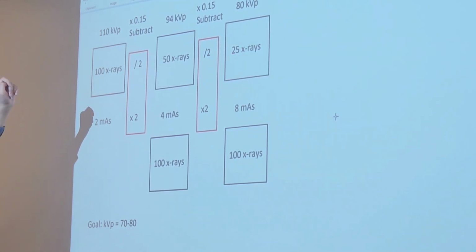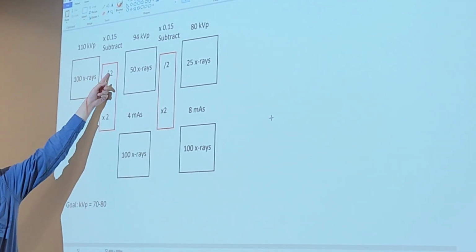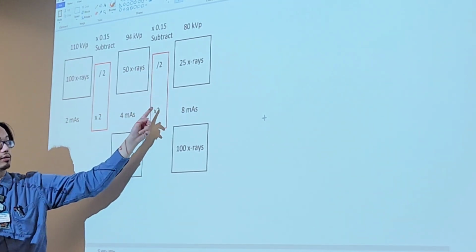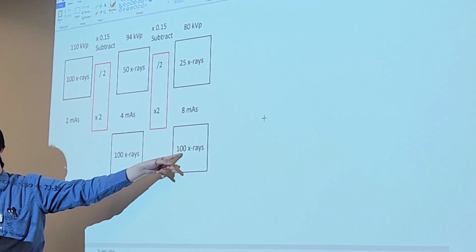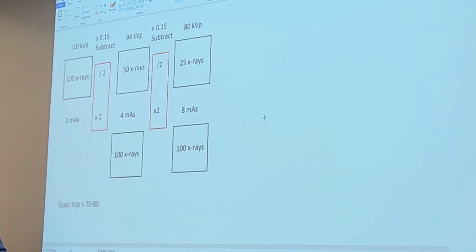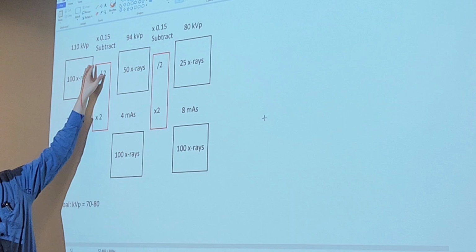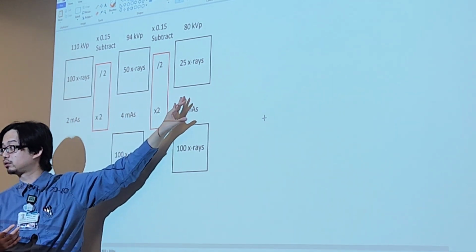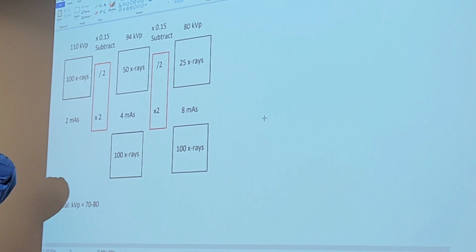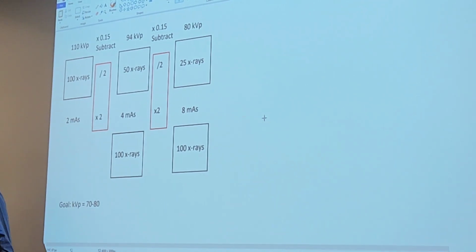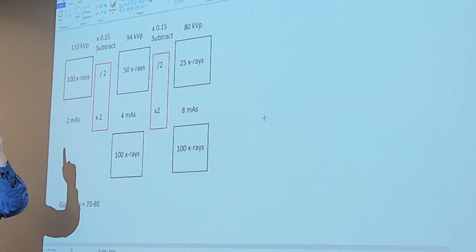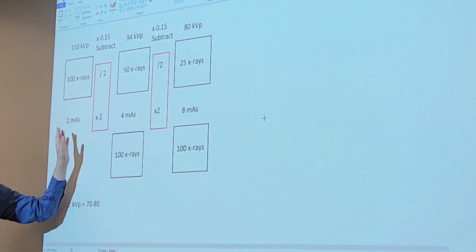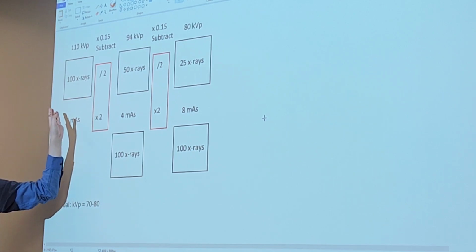How does the mass calculation come to 100, sir? So, you're losing x-rays here, you're gaining x-rays here, it stays the same. You lose x-rays here, you gain x-rays here, it stays the same. We don't really have to see the calculation. The key here is that when you change kVp, exposure is changing in one direction. So to counter that, your mass needs to change in the opposite direction. So as kVp goes down, exposure is going down, so mass has to go up. If kVp is going up, exposure is going up, so mass has to go down. So mass is always going to be inverse to your kVp and exposure, if that is what you are changing. Does that make sense?